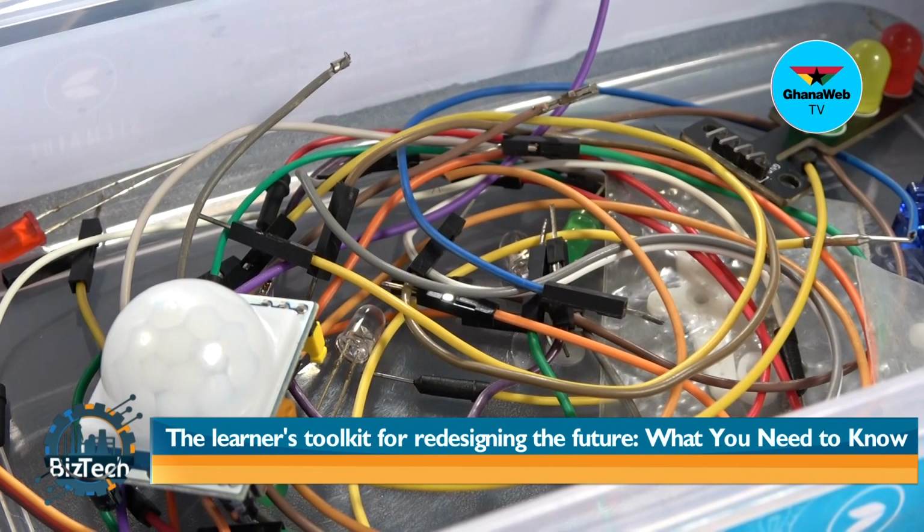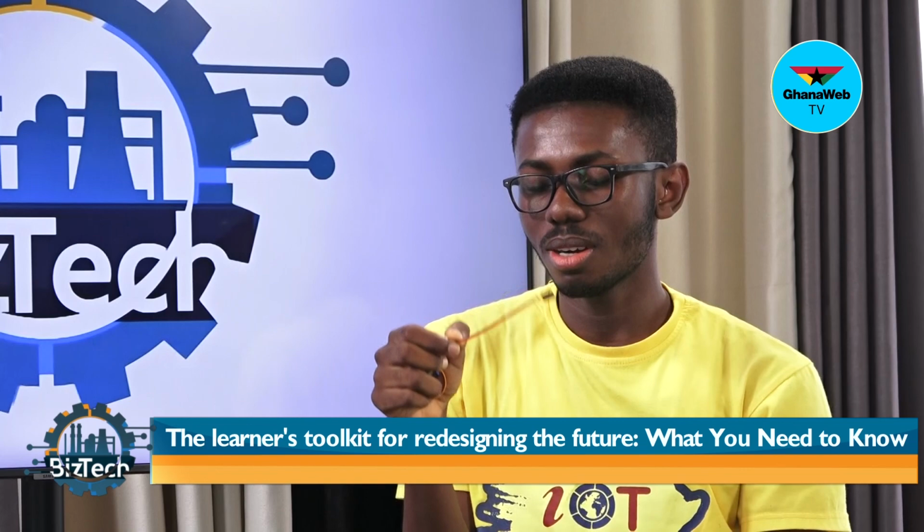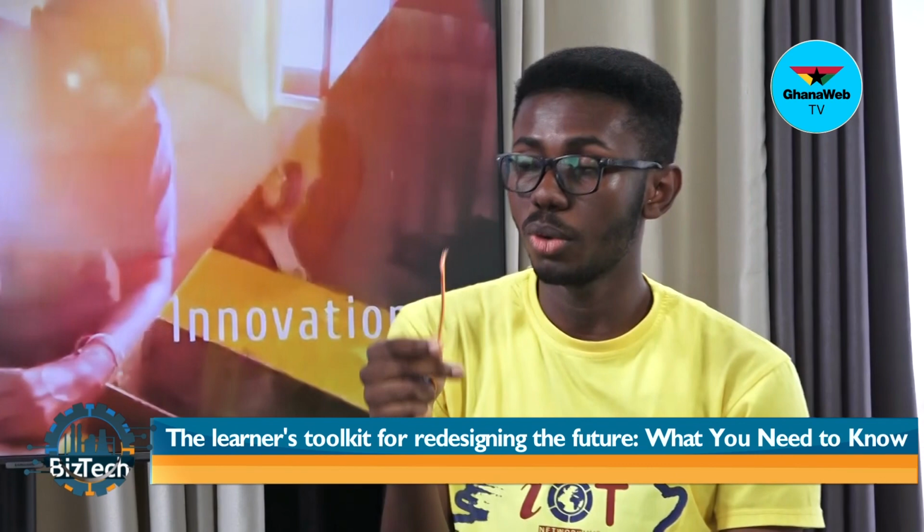So when it comes to the Arduino, we have color coding. With this, you can see brown here. Brown stands for ground. The short form is GND. The reason the color is brown is because the color of our floor is brown, and we have soil that is black.